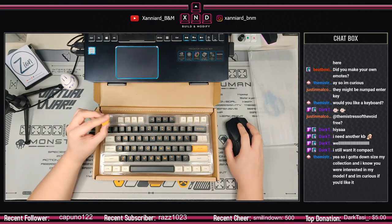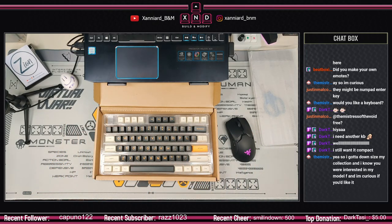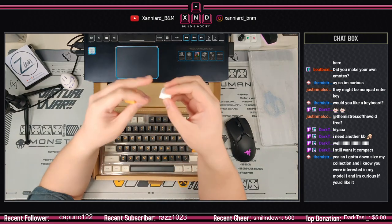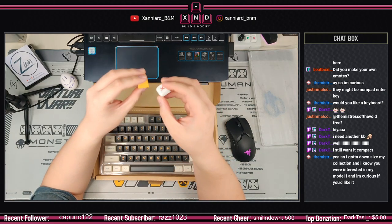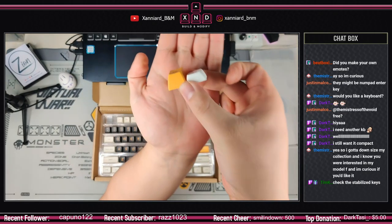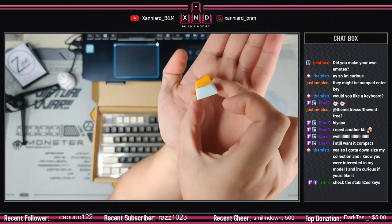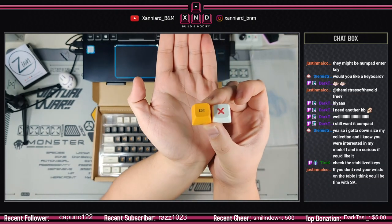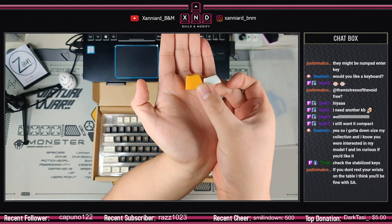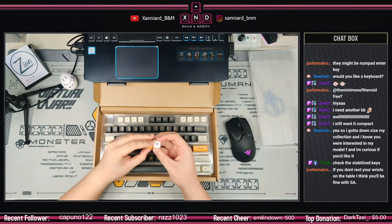Oh man, but these are crazy. They're so differently shaped compared to the one I'm using right now. So this is the MP crayon, and the height is crazy. Oh my god, it's so tall. This is my current escape key. So this is gonna be a little bit of an adjustment to type with. Dang.